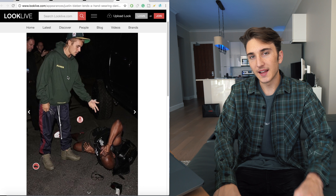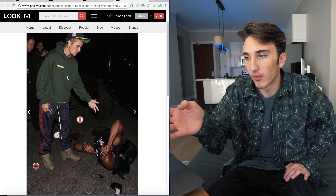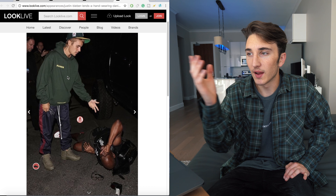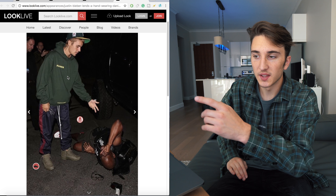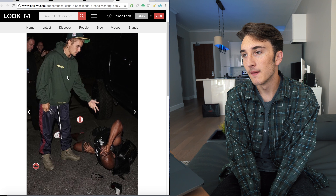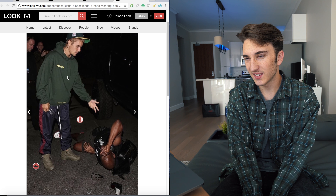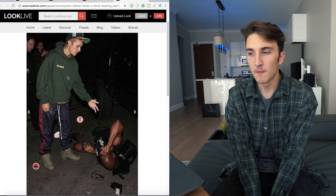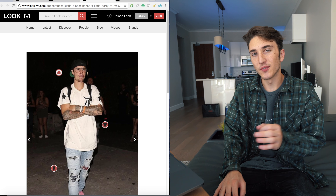One of the last ones I want to look at to get your opinions on is this one — this is when he ran over the paparazzi. Those are some Daniel Patrick track pants — a little bit puffy — and that same hoodie again. The shoes are a Jordan 12, and I just want to know what you guys think about this outfit. To me it's just kind of weird — the green, the yellows, the maroons, the navy. I don't wear Jordan 12s and I feel like with my really skinny legs they'd just look like huge boots.